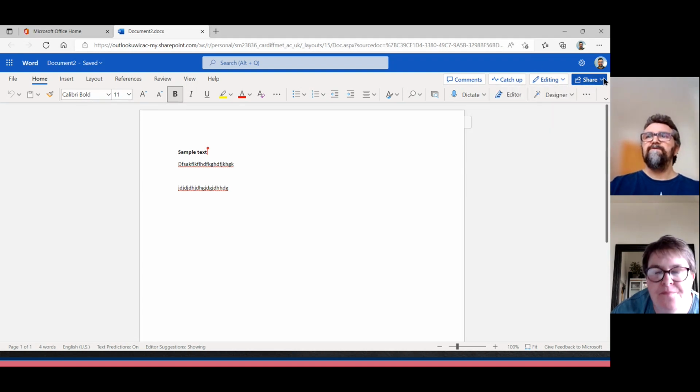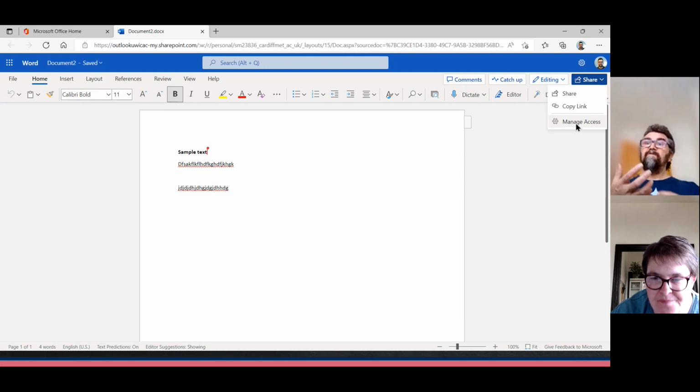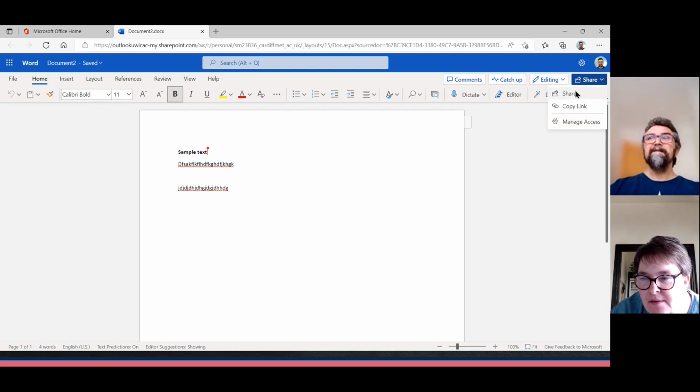But under share, if I drop that down, you've got the option to share or just copy the link, but you can manage access as well. So that's from the web version, and again, it works exactly the same as the application. You can limit how often it's accessed. You can put passwords on it, for a limited time, or you can specify exactly the people who you want to see it. All that's available from the web and the app, which is quite nice. Oh, okay, that's nice. It's handy when you've got a team of people looking at the same document. Yeah, it's very, very useful.